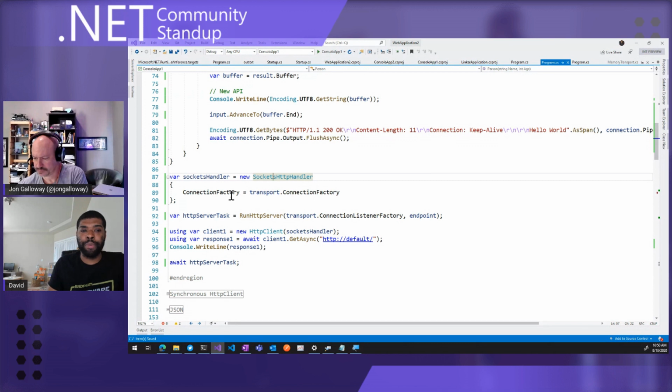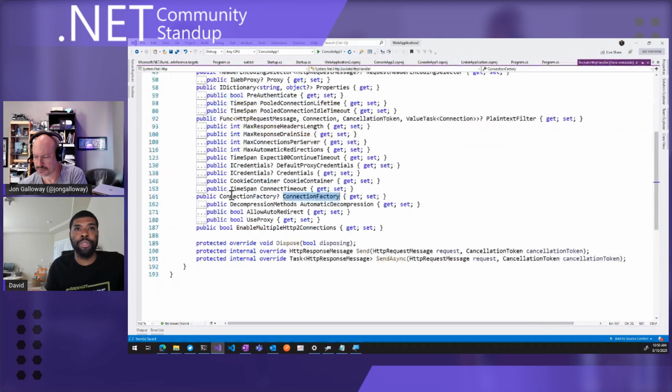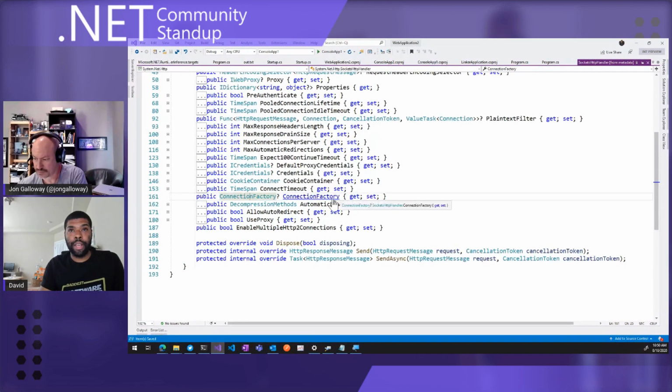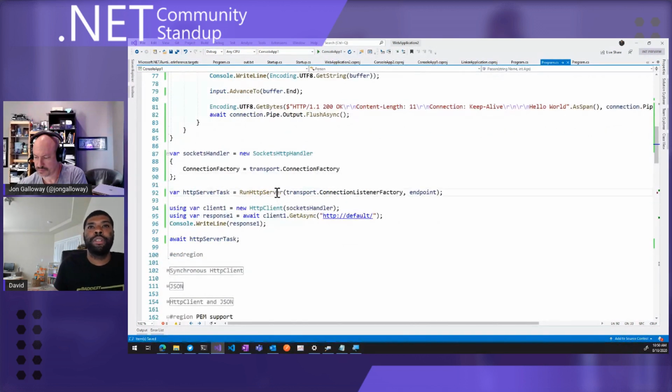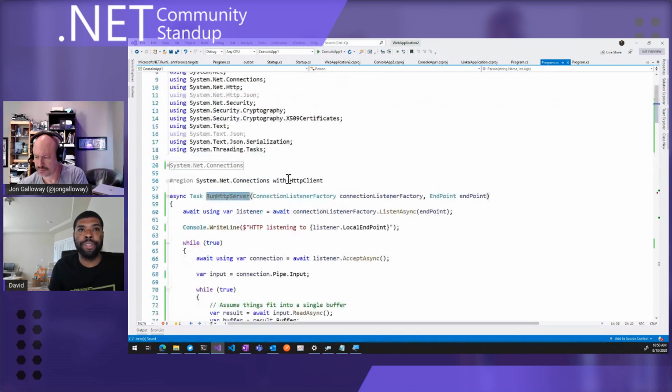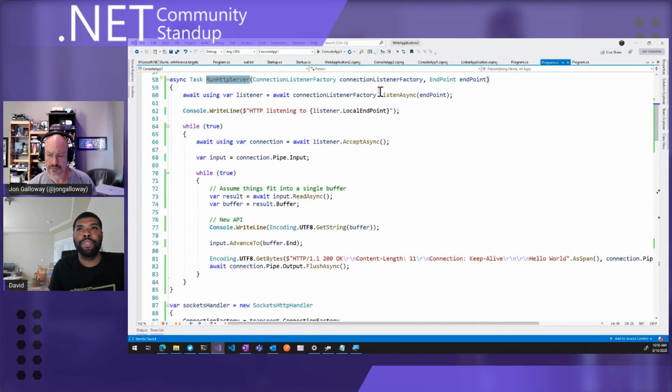It now has a new property called connection factory, and this lets you specify what transport should be used for HTTP. So now I could talk HTTP to any transport on the machine, or anywhere else. I can pass in my in-memory transport so I can run a mini HTTP server in memory right here.